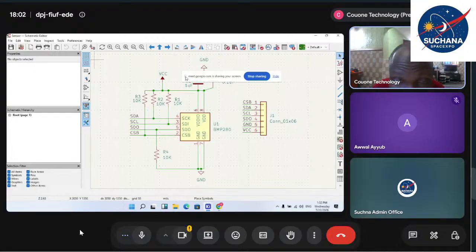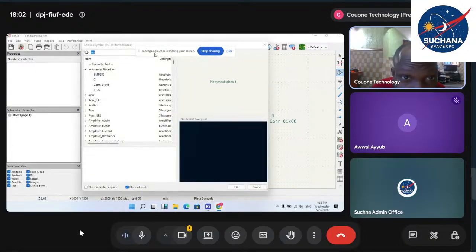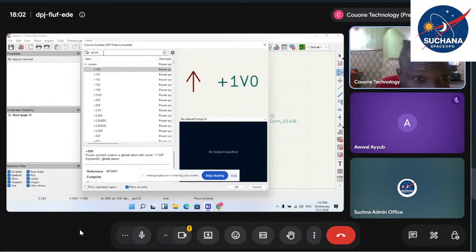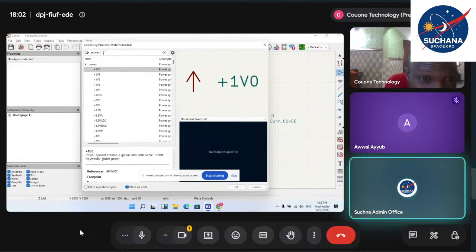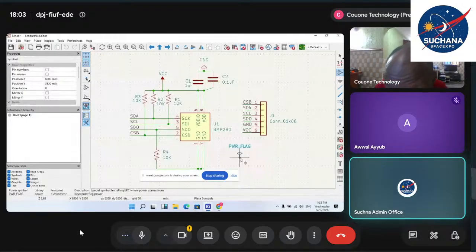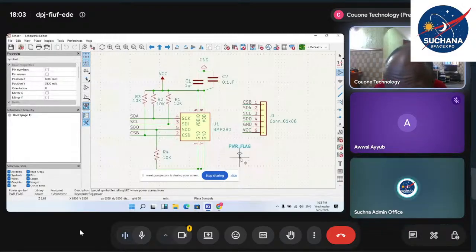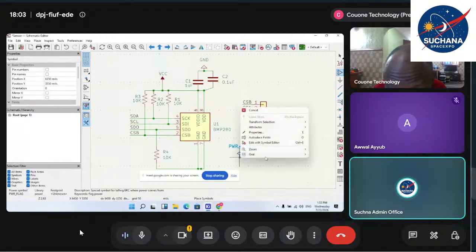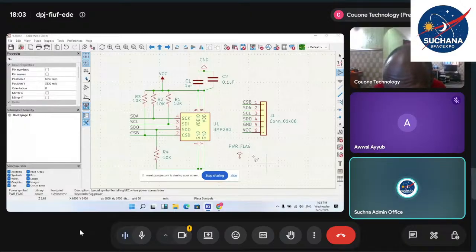Place symbol. Now it's loading. Power flag. Give some space and type flag. Yeah, the first one you can see, right? Where should I use it, sir? You just put it a little bit aside, not in the main schematic. You have placed the 1 into 6 connector, so you can put it aside.